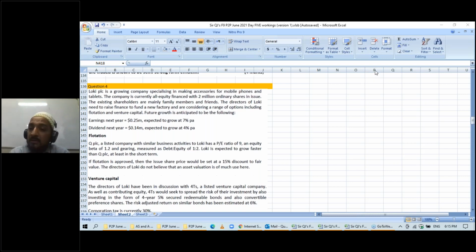But suppose this was a minority holding. Remember, just 2%. You're not getting any control over it. But suppose you want to buy a 60% holding. In this case, you want to obtain control over it. And if the share is $17, you may be ready to pay some more than $17. You may be ready to pay $20 as well.